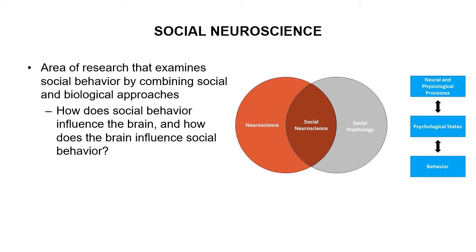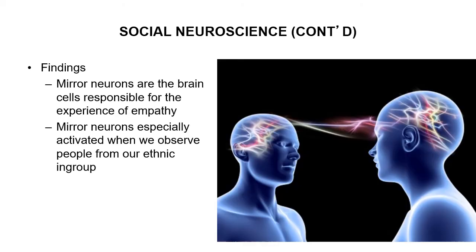Not going to go into that too much right now, but I will talk about one thing that we've already talked about, and that is mirror neurons. We talked about mirror neurons before, but what is going on here? The mirror neurons are again in the brain. They activate in reaction to seeing other people do stuff. They also have a strong impact on empathy. They are especially activated when we observe people from our in-group, and not as activated when we observe people from our out-group. And what it comes down to is that because these mirror neurons are firing and activating empathy, it actually engages things like helping and stuff like that.